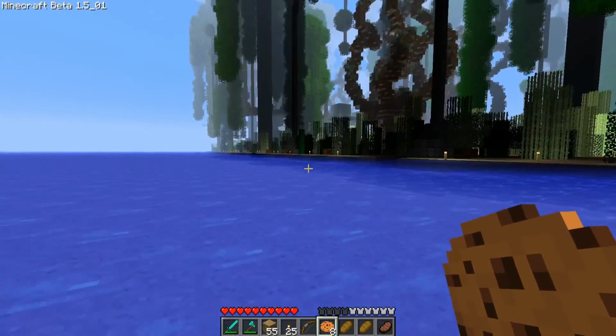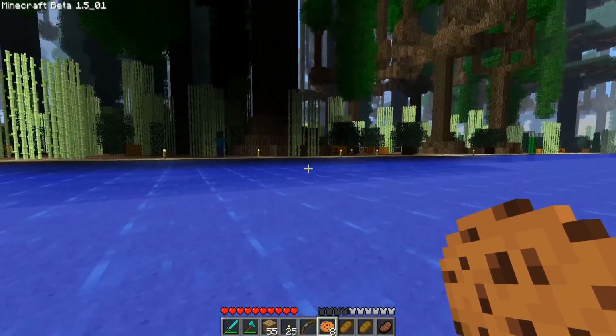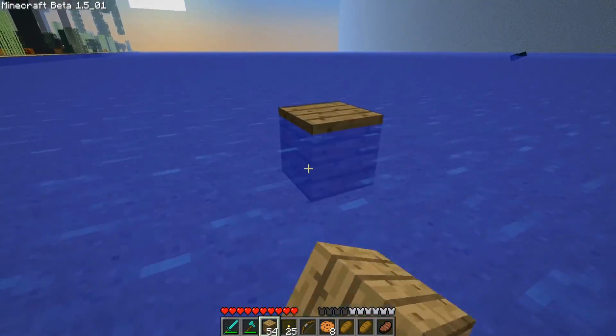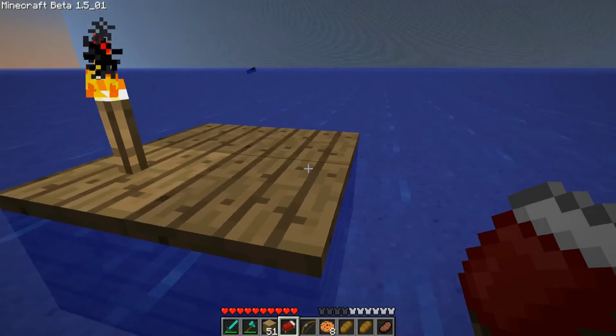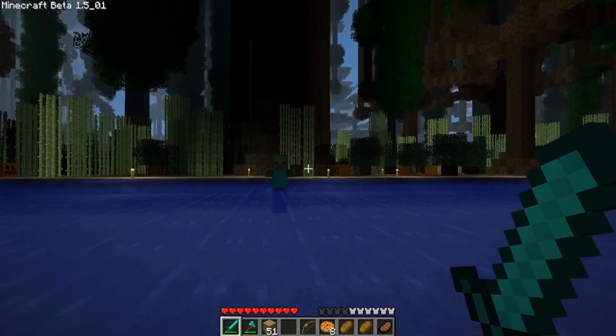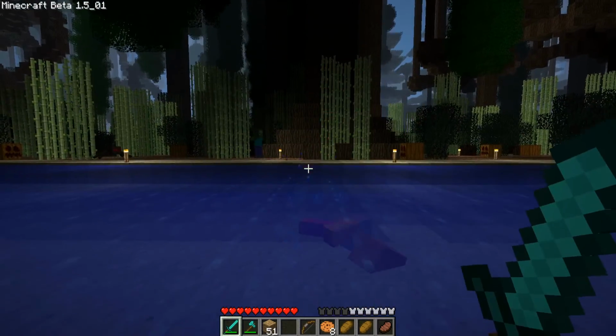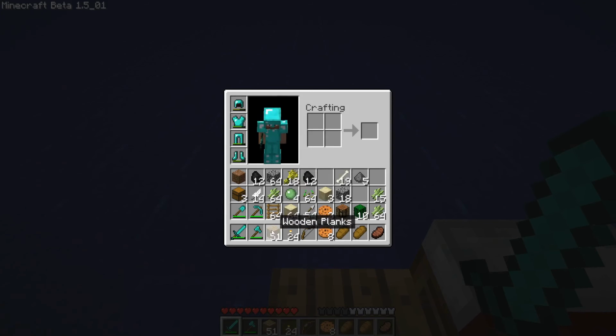Honestly, we might just want to stay out here until nightfall. A nice sleeping platform. Good of an idea as any, I suppose. What'd you get out of here? Yeah, I could probably use some more torches. That'd be an idea. There we go. And maybe some more for getting across all the way.